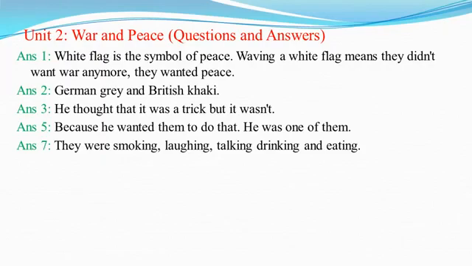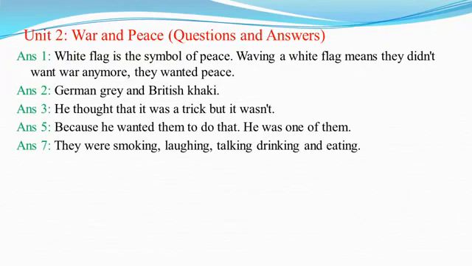Question number 1: What was the significance of the white flag? The answer is the white flag is the symbol of peace. Waving a white flag means they did not want war anymore. They wanted peace. Question number 2: What were the colors of German and British uniforms? The answer is German grey and British khaki.